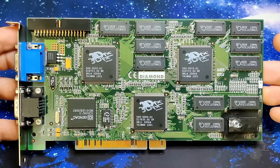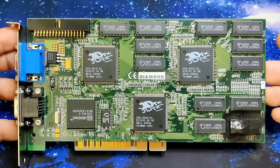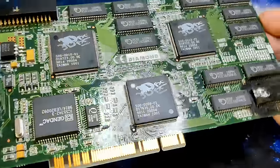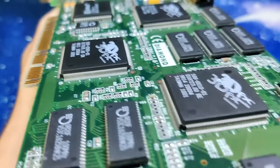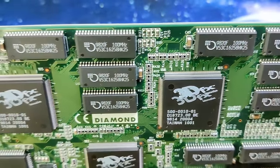The story behind this card is that it was in a regular PC, but then the power supply gave up. And then some of the memory chips exploded. And even though some of them look horrible, the 3DFX chips look to be in great condition. Maybe they have survived whatever happened to this card. And this will be what we will try to figure out.